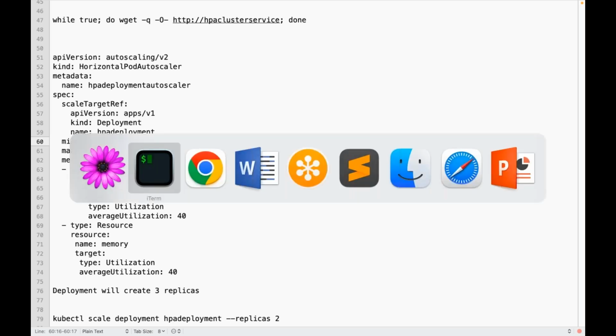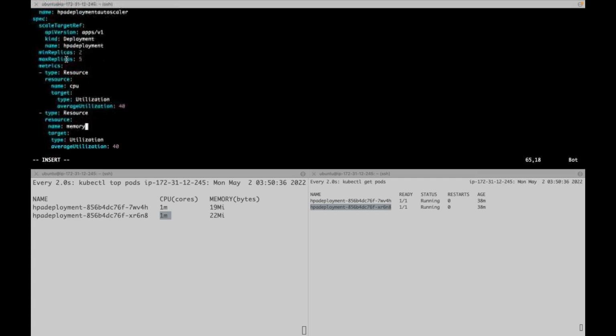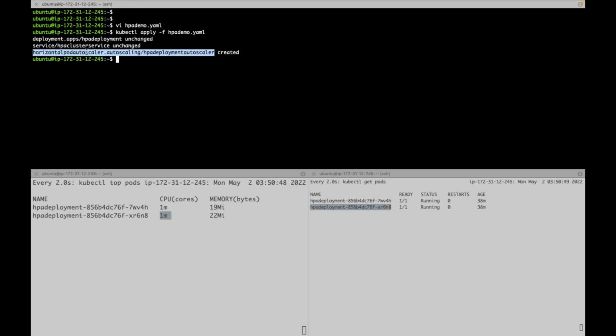Now let me deploy. Even though I define it, that doesn't matter. kubectl apply -f that HPA demo. Now do I have one more Kubernetes resource, HPA, created? kubectl get all.